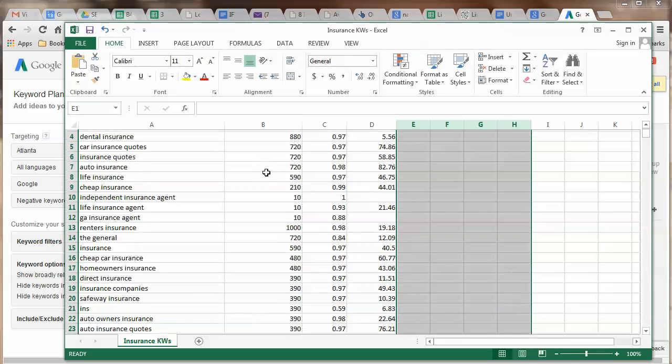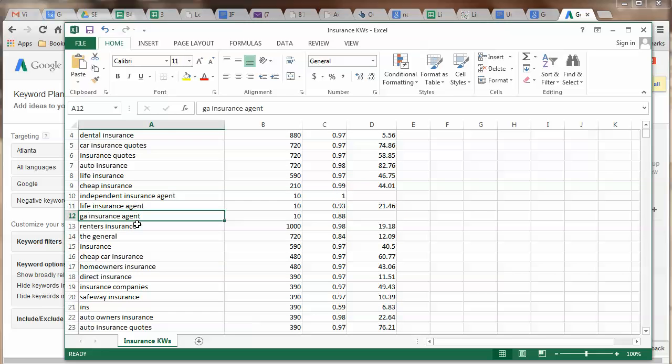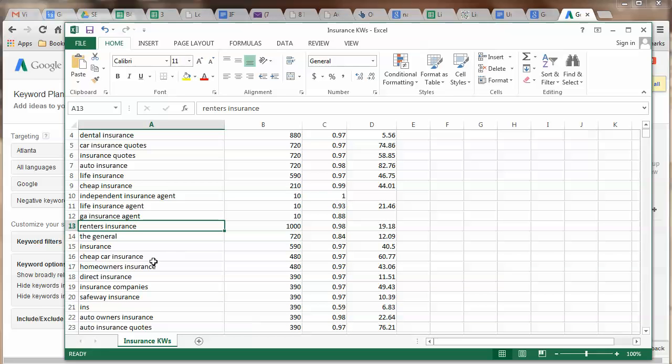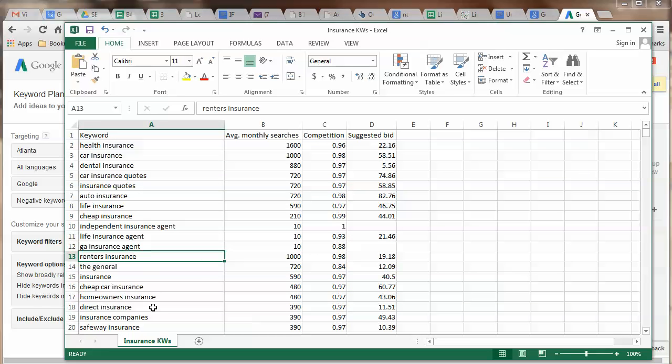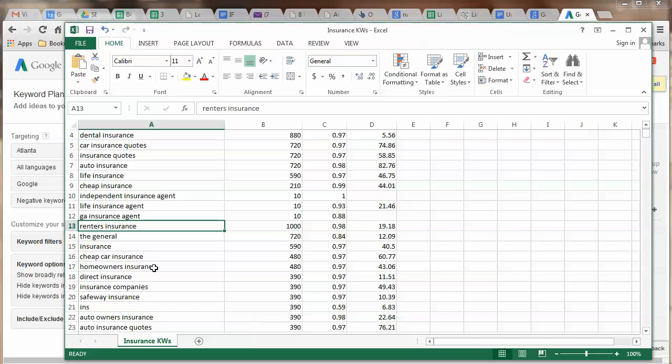some data about the average monthly searches. It is sorted. These are the original keywords that I had put in as seed keywords right here at the top, and then these are the suggested keywords underneath. So typically what I like to do, and this is a bit manual, I understand, is go through and just delete the ones that aren't relevant enough. This is a good master seed keyword list to have. It takes a little bit of time to narrow it down, but it's a good idea to do it, because then you only have to do this one time, and you'll have a really good list of keywords that you can use for targeting within blog posts and all content marketing and things like that.